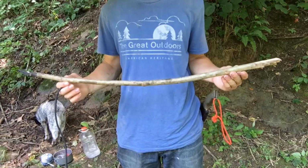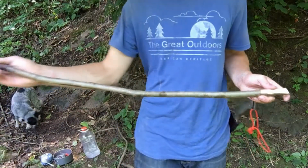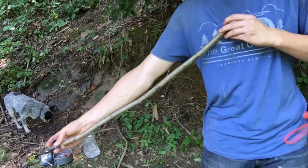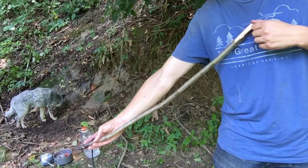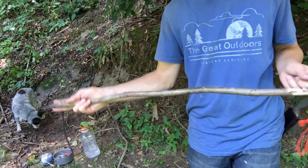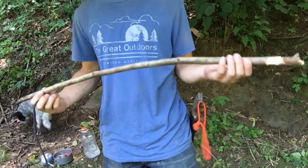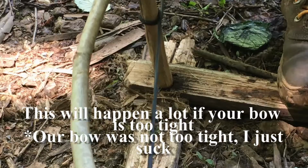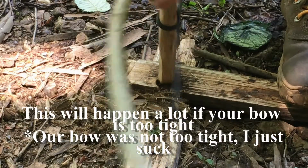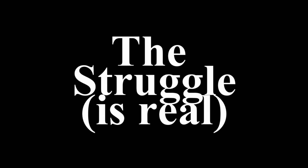There are a lot of opinions and styles on the bow itself, but really you just need to practice and figure out what works for you. You need to have a bow that does not put too much line tension on the fire drill so that you can use it comfortably and not have it keep flipping out on you. But you also want it to be tight enough so that it gets a good purchase on the drill itself.